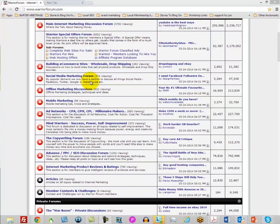Now, the last thing that you want to do, there are a couple of things here. In the Warrior Forum special offer section, your signature is not going to appear in the product reviews and ratings. Your forum signature is not going to appear. So don't do a WSO just to make sure that your signature gets seen, because again, that will not be what you want to do. Even though that costs money, it will not lead to your getting that free traffic from people clicking on your link once you make a post that they're going to be interested in.